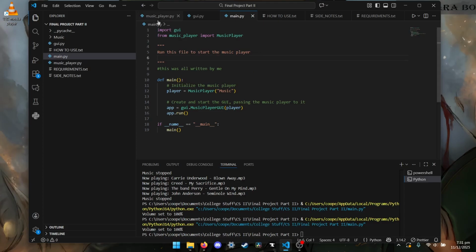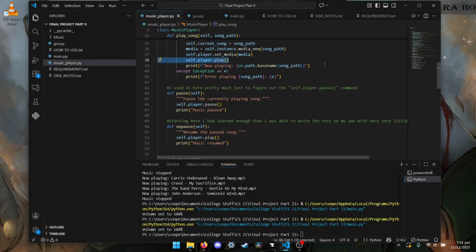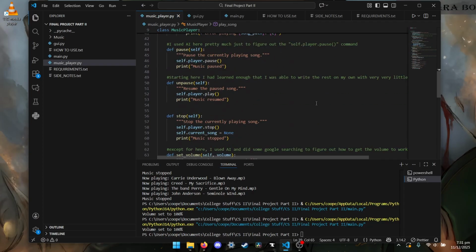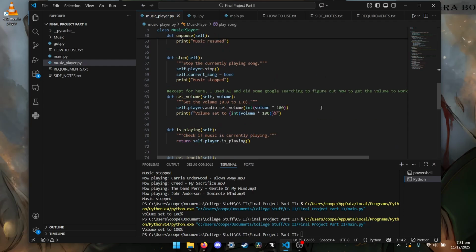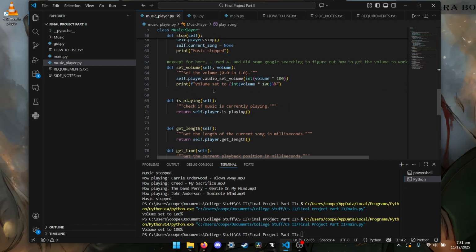Challenges I encountered: getting the music to play. That was a big one. Playing, pausing. The pause button didn't work for a while. It just stopped the music altogether. Couldn't figure out why. Volume was something that was a problem. It wasn't changing, and it turned out the way I set it up myself, I was using 0 to 100, and it didn't like that. I looked it up, and an AI suggested to just go from 0 to 1, and suggested how to set it up. I did.